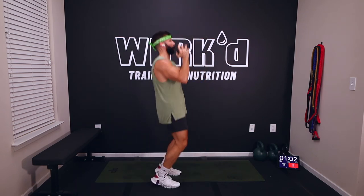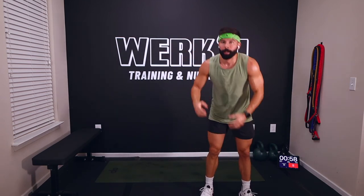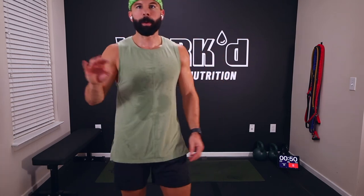Elbows are in tight. Jump wide. The lower body is basically doing a jumping jack, and you're doing a push press essentially with the upper body with one dumbbell. There you go, Steve. Looks beautiful. We got 50 seconds, team. 40 seconds to rest in each round. Any questions about those three movements?